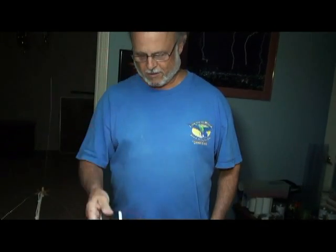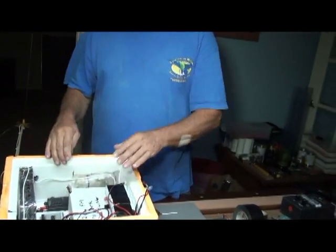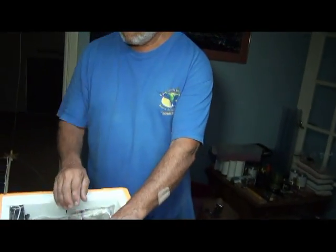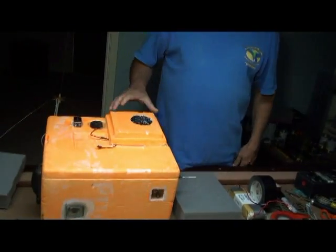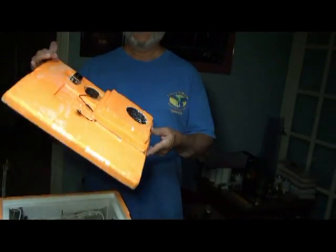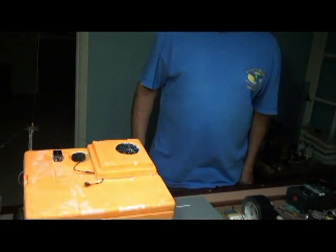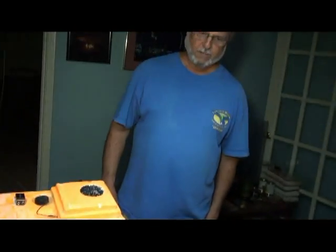Here's the batteries for the TV. That'll run everything in this package except for the two handy talkies. They have their own batteries. The main payload, here's the lid. And it'll have a digital still camera mounted in that hole, taking just still pictures throughout the whole flight. That's pretty much it. That's the main package.